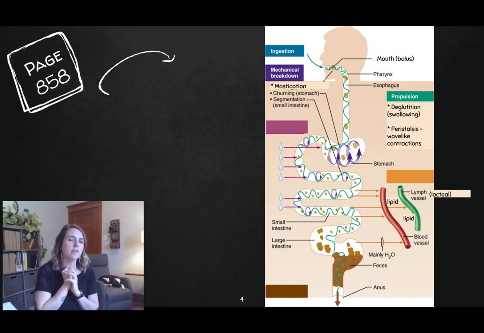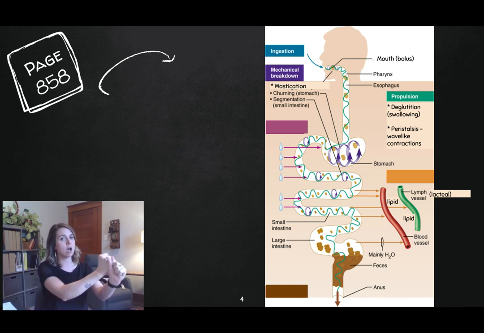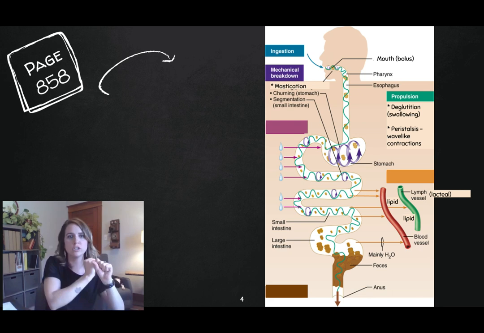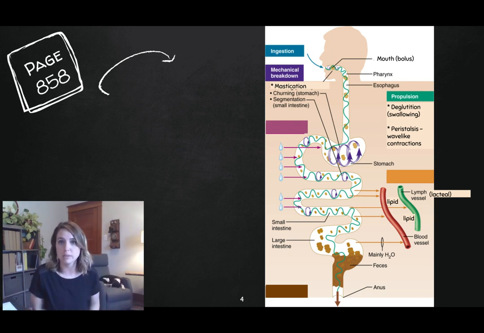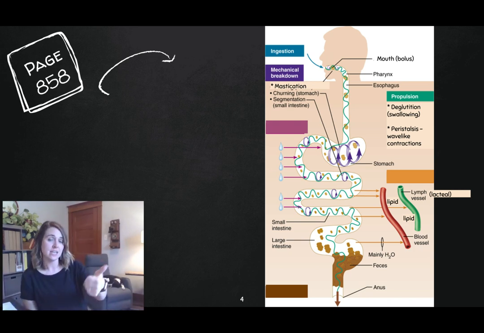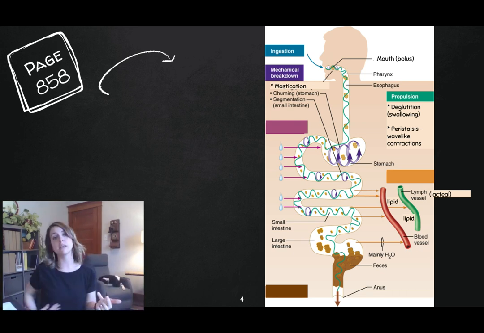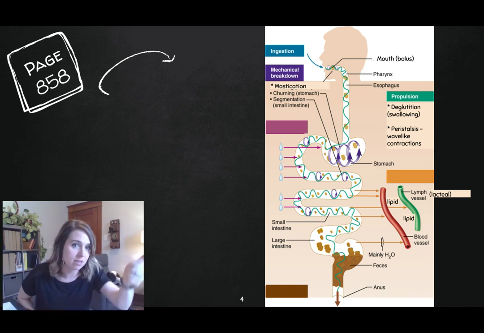If you've ever seen a snake eat food before and how it squeezes its intestines along, or think of squeezing toothpaste out of a tube, that's peristalsis. Those are smooth muscles squeezing and stretching and squeezing and stretching as the food moves down. So swallowing is sectional, and peristalsis is propulsion, moving the food through your body. We've ingested, we did some mechanical breakdown, and now we've got propulsion where it's getting pushed through in one direction. Thankfully, this is a one-track road.